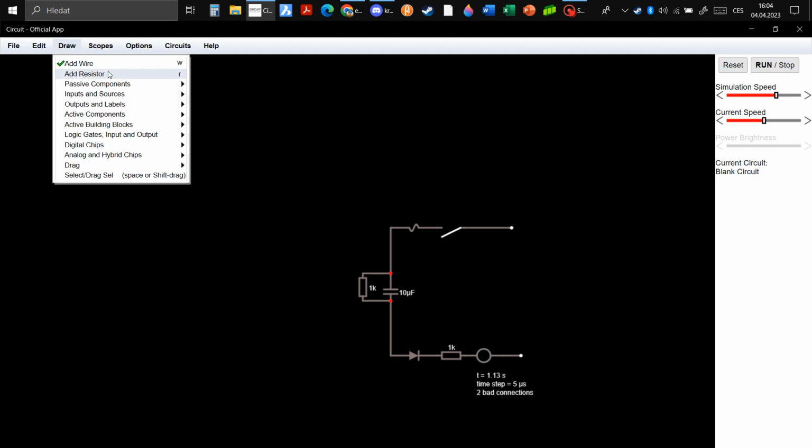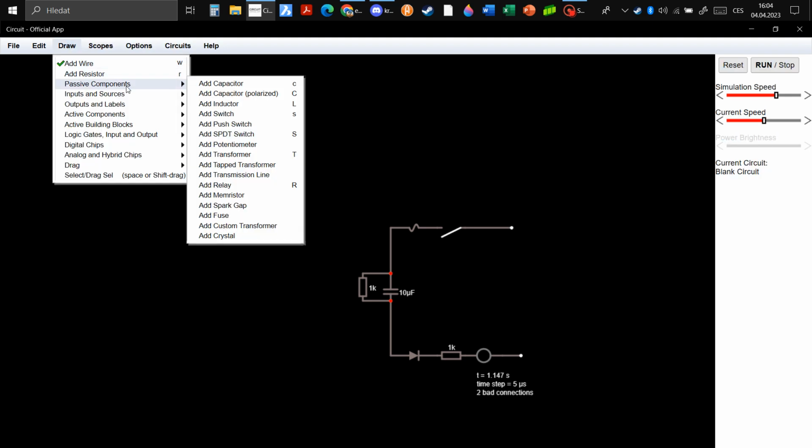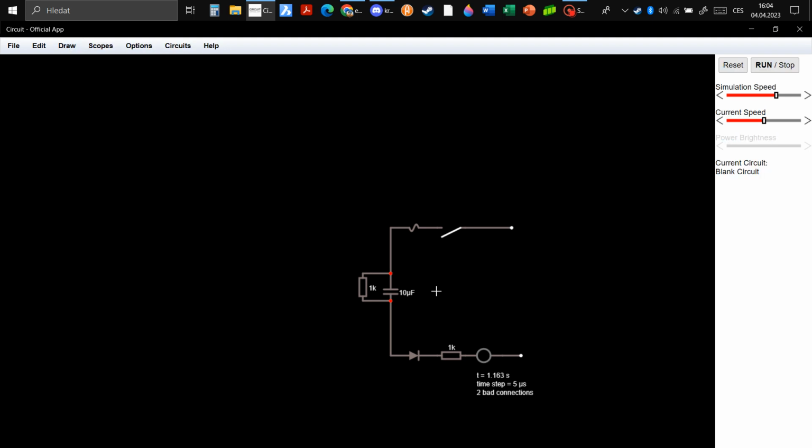Now, what I would actually do to make this better is I would take an inductor, and it would be as simple as that. Just take an inductor, and just put it across the capacitor, and that's it. Why?